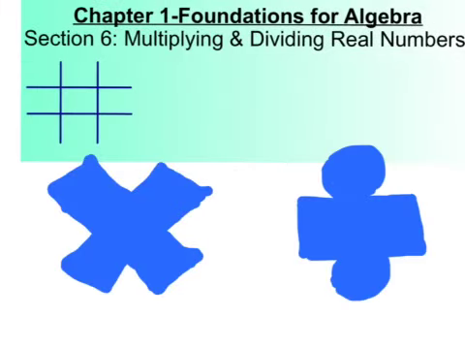Now section 6, you can put this title at the top of the same page if you're still on the same page. This is multiplying and dividing real numbers. I want you to cut out an X for multiplication and something that resembles some sort of division sign, which we're going to put some information under. The first is the table, the tic-tac-toe table. So you're going to put the plus signs, tic-tac-toe down the middle, negative signs everywhere else.